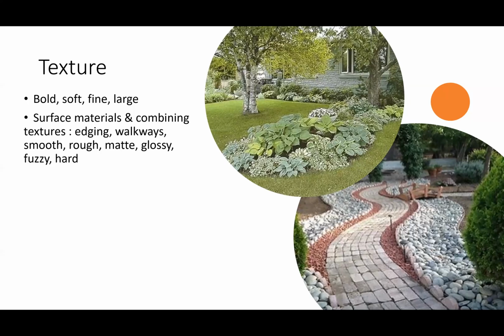Texture. Different textures capture light in various ways. Leaf texture makes sunlight and shadow play a role in the garden's appearance. A coarse texture is going to be like hostas and rhododendron, and they can create a backdrop for a smaller or finer texture, like dill or baby's breath. But you can also play with texture by using materials. In the bottom picture, there is the smooth stone and the gravel, and then you have the brick. It creates its own type of look or feel without even using plants. It gives it a certain vibe.